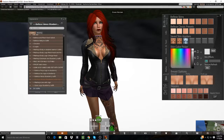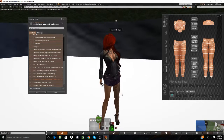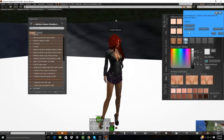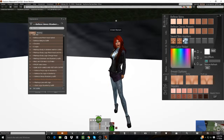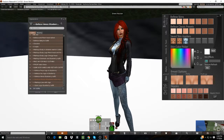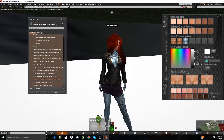And, you know, you can make different presets for each. Like this one, I already had like this. You can save different skin ones. I have, let me see, apply this. I believe this one was a Fallen Gods one from We Love Roleplay. So, it's one of my favorites. It's blue. I don't have it applied to the head yet.